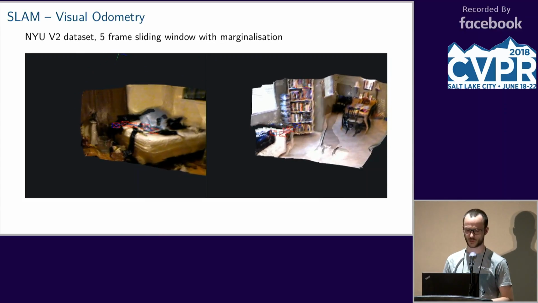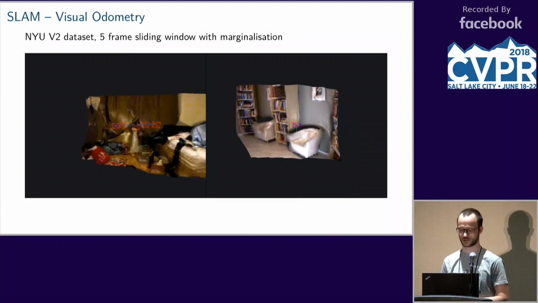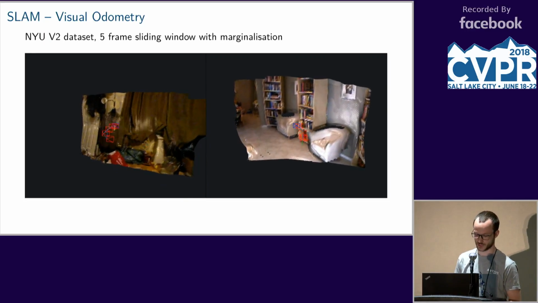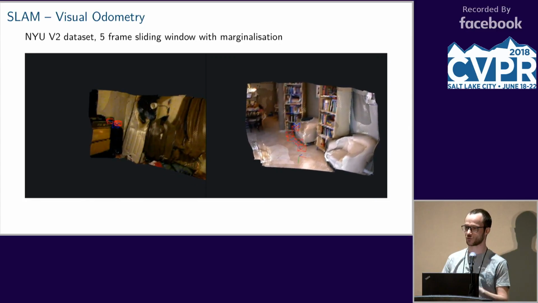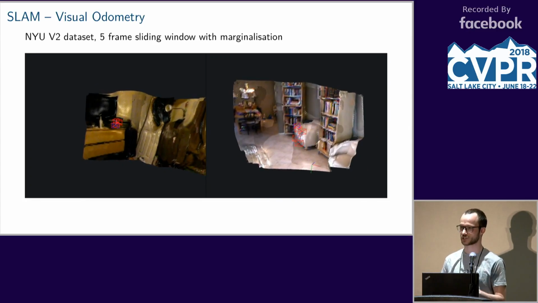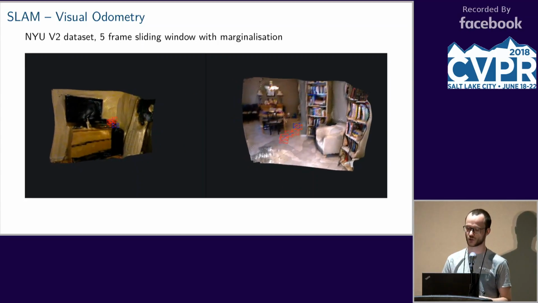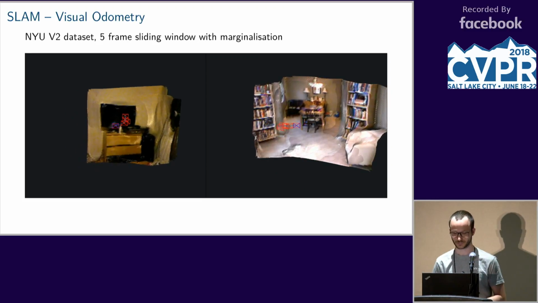So I don't think that we can claim to perform as well as traditional approaches. I do think that there are a couple of things I'd like to mention. It's a relatively simple system in the end. So we have only one optimization problem, and as we start our framework, we start by just adding 2 keyframes. So there's no bootstrapping, there's nothing special. So we just have one optimization.